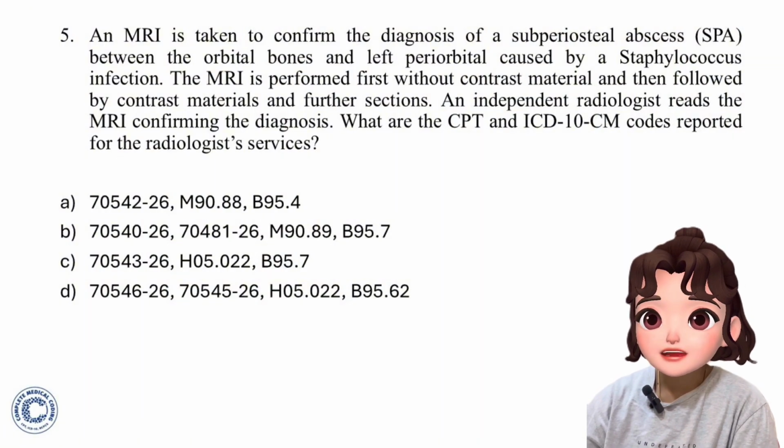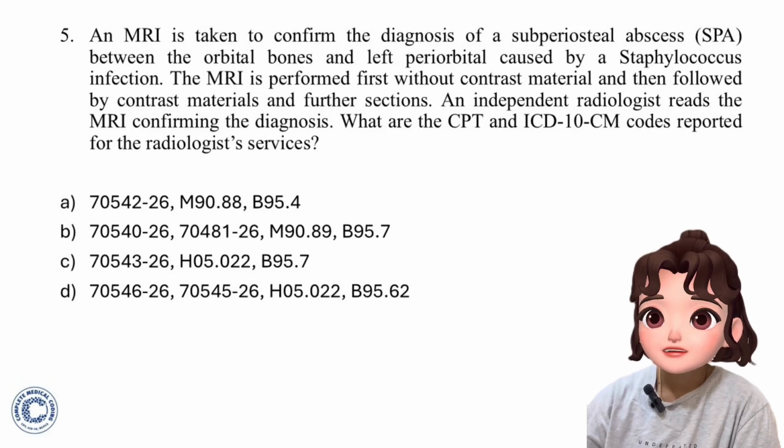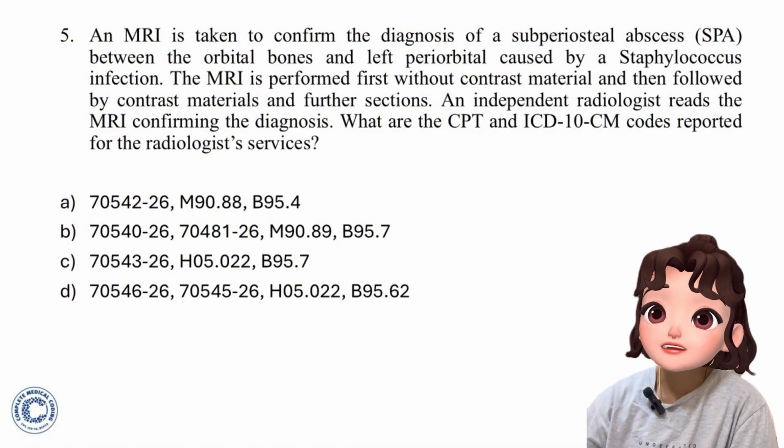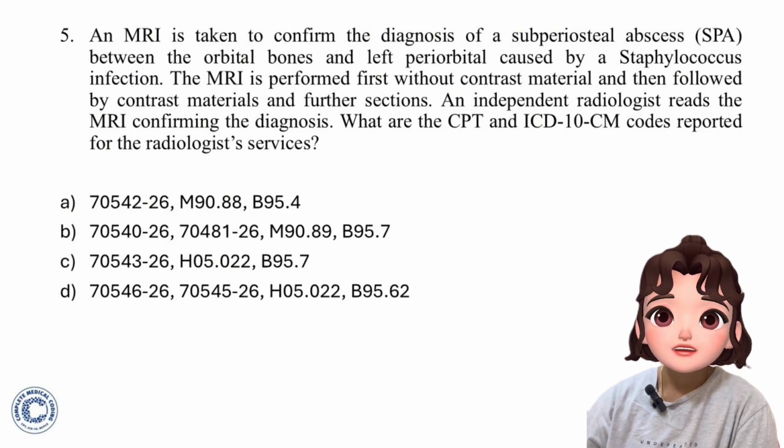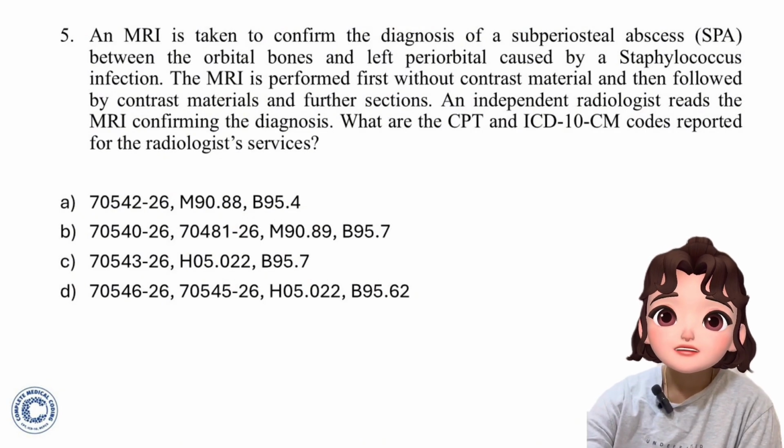You can say that, yeah, because the diagnosis is confirmed, as mentioned in the first option, MRI is taken to confirm the diagnosis of SPA between orbital bones and left periorbital caused by an infection. So yes, the H code is osteomyelitis of left orbit. And then what is B95.7?